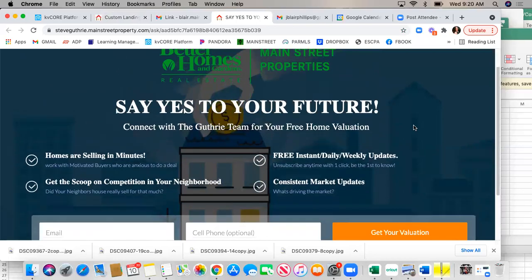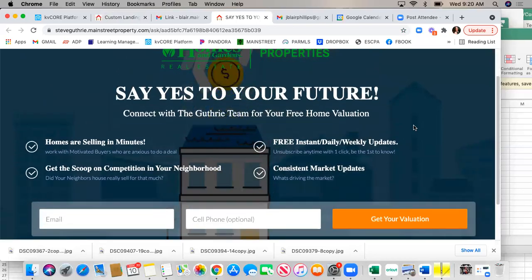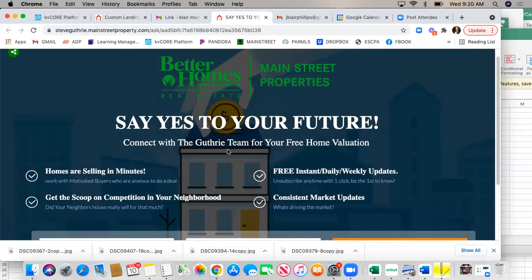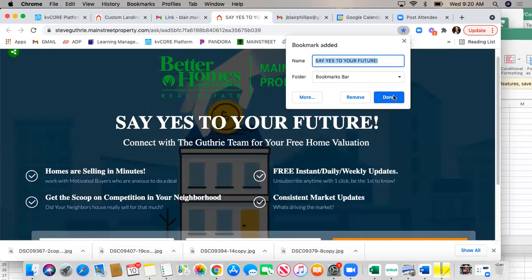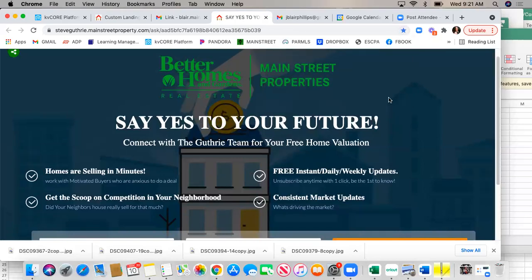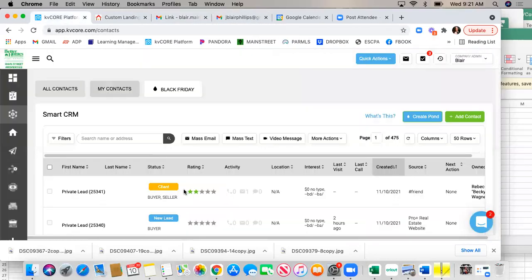So this gives them a little bit of control. They're basically just given the lead's information and they can contact them to do a CMA. And then we've got this cool animated background. So if you guys ever do want to bookmark these pages, this little star icon right here, that's your bookmark bar. So just hit the star, add the bookmark, and click done, and you've got it saved. You can never lose it. It's that easy, but definitely recommend remembering that, or once you lose 1 or 2, hopefully it'll click that you have to save these URLs. So that's a landing page.